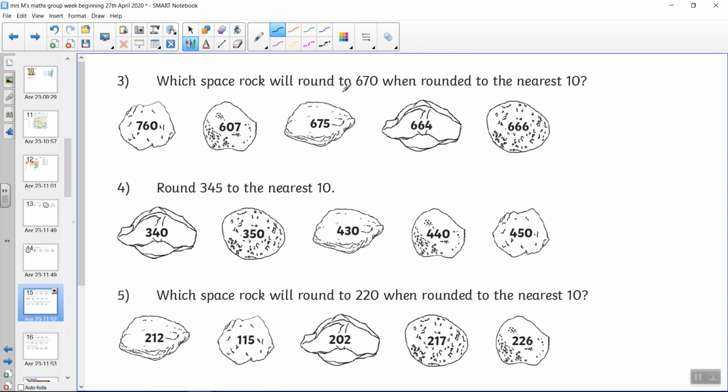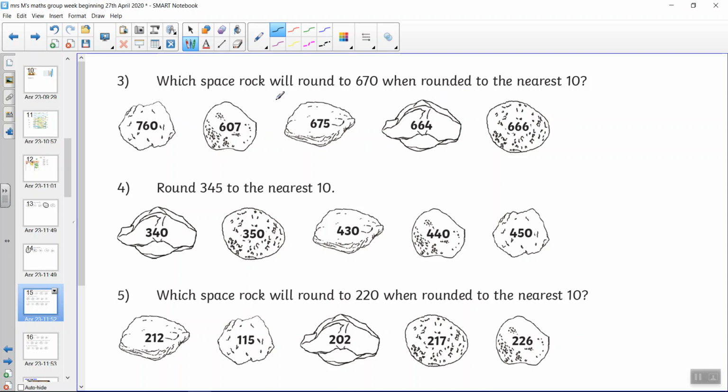Okay, so 670, when I round it to the nearest 10, well, that's really easy. 670 stays at 670. I'm looking now. It's the other way round, isn't it? This one says which rock will round to 670. Which one of these rocks will round to 670?